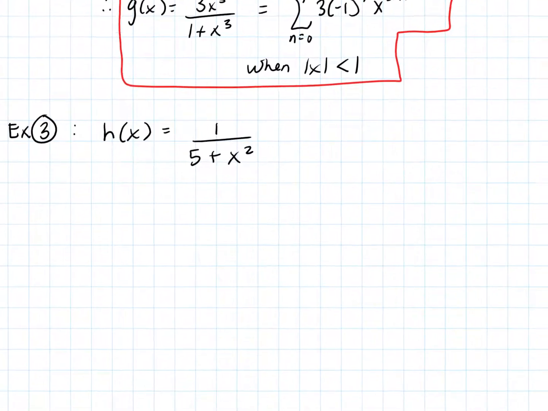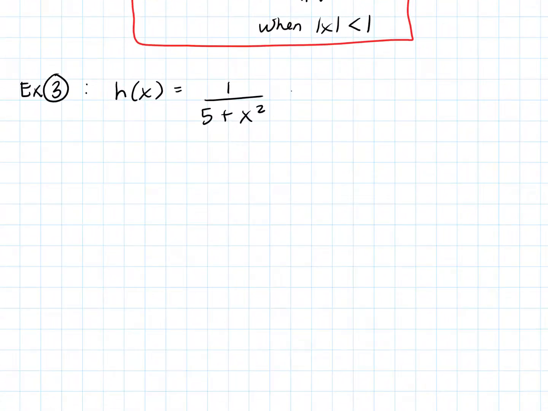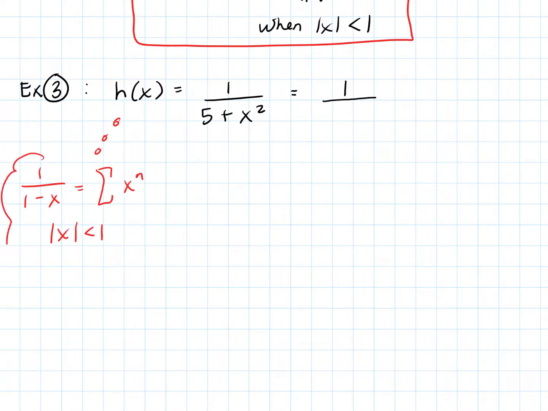And so notice on this one we can do very similar to how we did the previous ones. We're just going to manipulate a little bit. My thought bubble here is connecting this to that 1 over 1 minus x, which we know has that power series expansion, the sum of x to the n, as long as the absolute value of x is less than 1. So that's what I'm working with. How do I make this function look like that? And so how would I do it here?